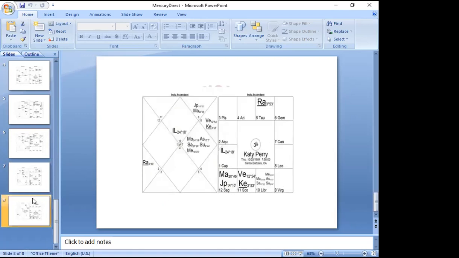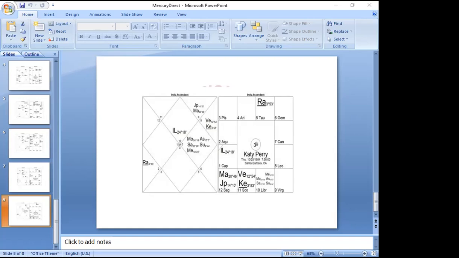I just have one more chart to go. This is Katy Perry. She is a voiceover artist, and she has a lot of net worth. Her net worth in 2020 was around 500 million. Look at the Hindu Lagna. The Lord of the Hindu Lagna is exalted. And with whom is it sitting? It is sitting with the 9th Lord from the Hindu Lagna, which is Mercury. The 5th Lord from the Hindu Lagna is again in the 11th house.